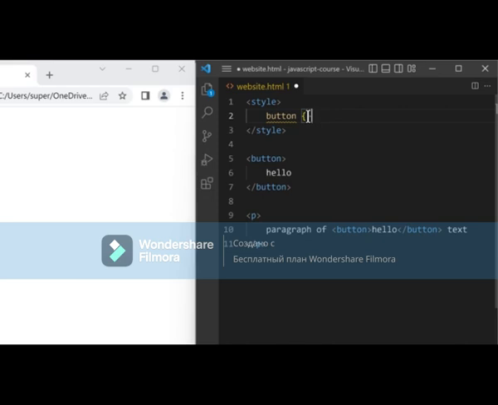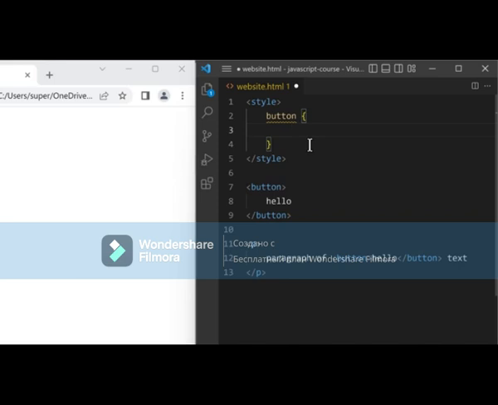And then inside the curly brackets, we're also going to press enter to create a new line. So this is CSS code, and this code tells the computer to change the appearance of all buttons on the page. And then inside these curly brackets, we can tell the computer how to change the appearance.